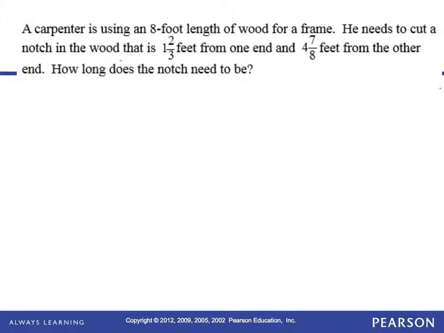So here's an example of a word problem where we're looking at mixed numbers and doing some applications of that kind of thing. I'm going to draw a picture as I read through the problem to help me understand it. A carpenter is using an 8-foot length of wood for a frame. He needs to cut a notch in the wood that is 1 2/3 feet from one end and 4 7/8 feet from the other end. How long does the notch need to be?